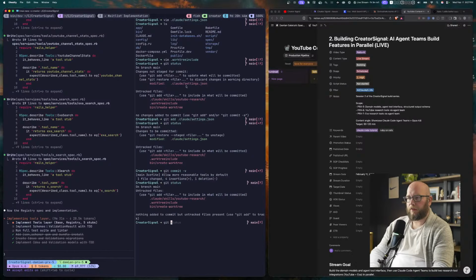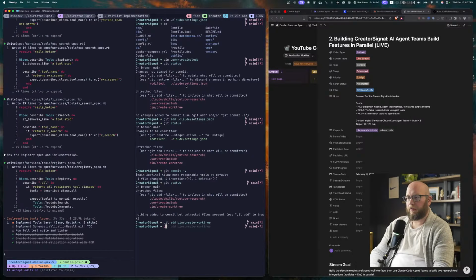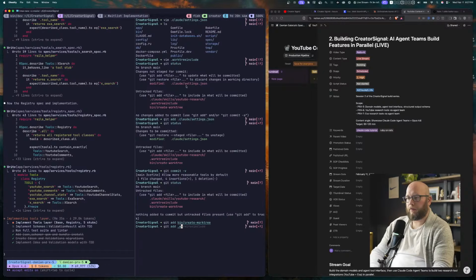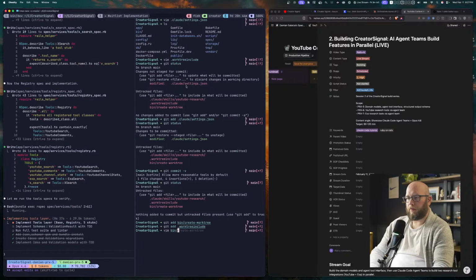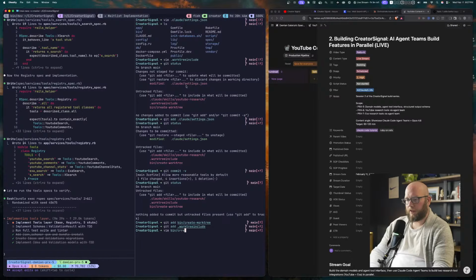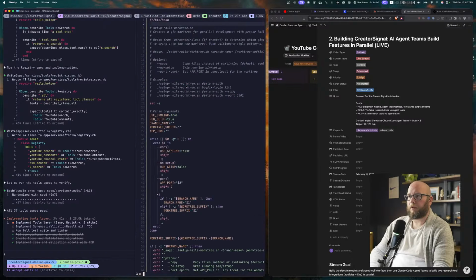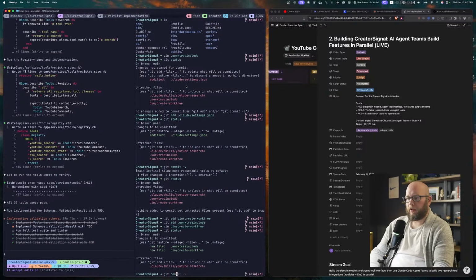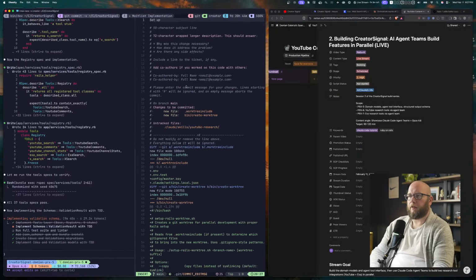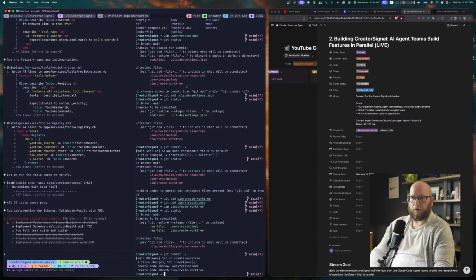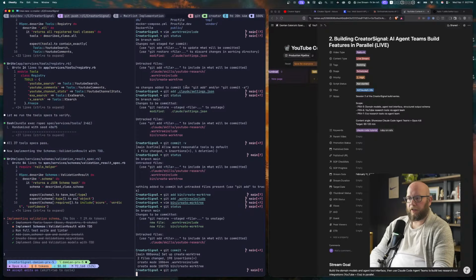All right, git add bin and git add .worktreeinclude. Bin create work tree. I just want to double check that that's what it's called. Work tree include. Yeah, great. And okay, set up bin create work tree. Cool. All right, I'll go ahead and push that.